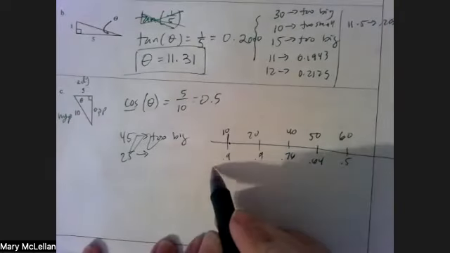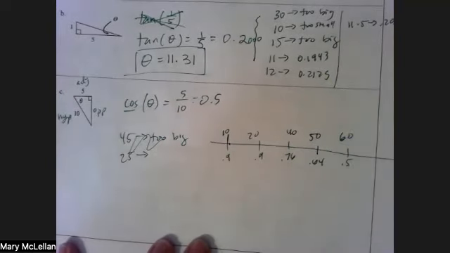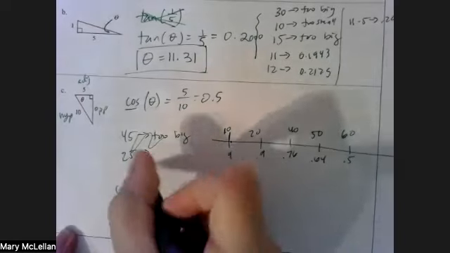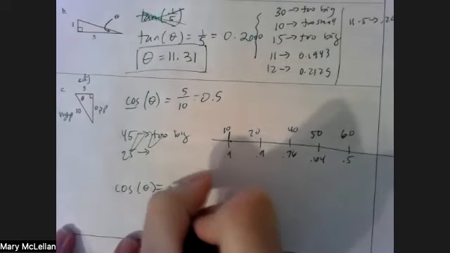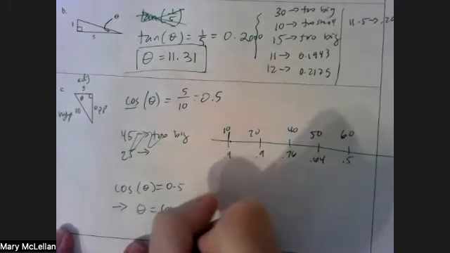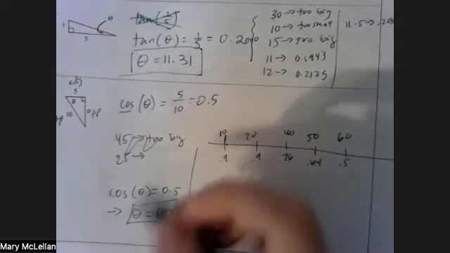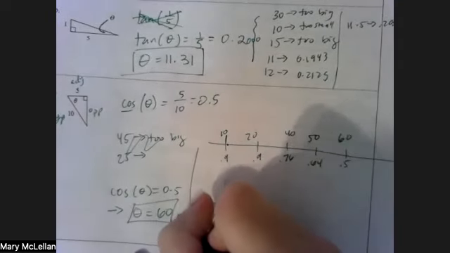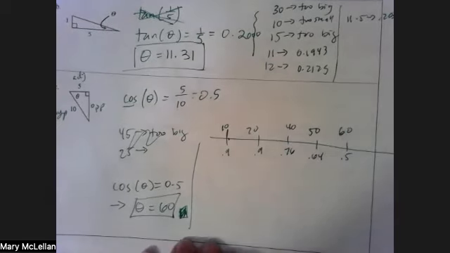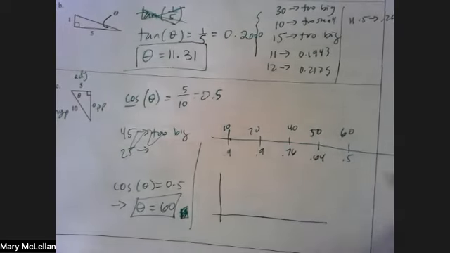This is how I think. If I don't know what's going to happen, I want to investigate. This is kind of an interesting relationship to me. I'm tempted to graph it, but for now, let me say cosine of theta equals 0.5 tells me that theta is 60 degrees. I'm going to graph this. Okay, the lesson stops here. You're done. But if you would like to stay while I do my little graph, please do, because I think this is interesting.